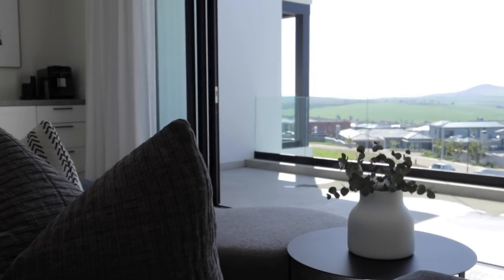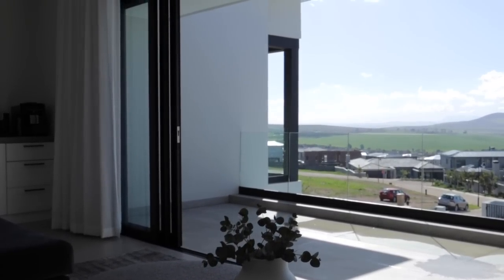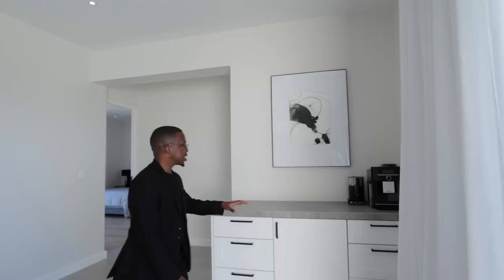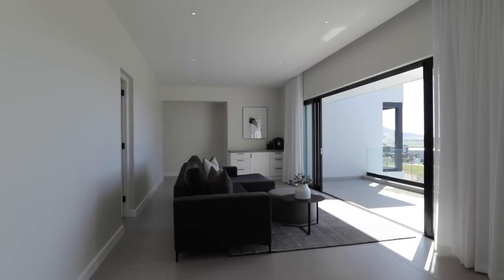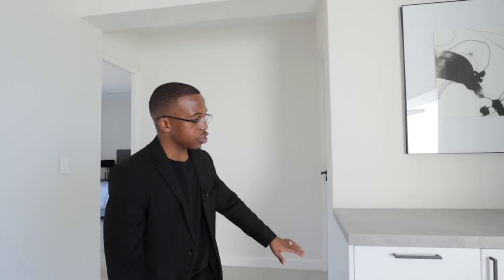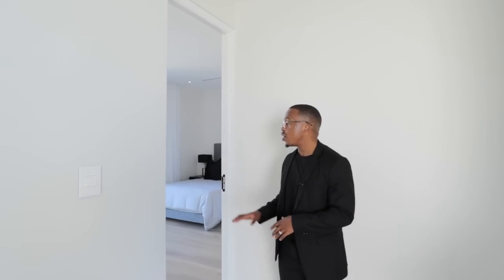Because this is an elevated level you get an unobstructed view of the fields — very tranquil. Durbanville is quiet and peaceful. This is a 24-hour manned estate; on entrance you have to present a code, or as a resident use the biometric system. Coming this side there's a coffee station and the artworks in this home are absolutely amazing — they complement the space very well. The color schemes complement the handles, countertops, and cabinetry surfaces. It's very intentional.